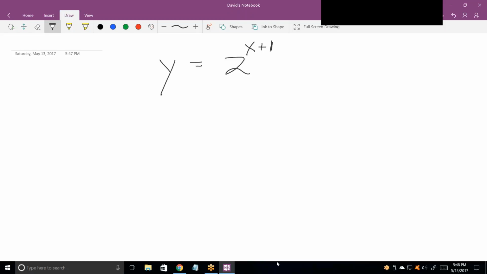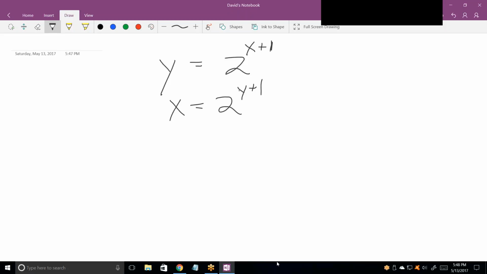Finding the inverse. You just switch the x and y. And now what? How do you solve for y? This is the key. This is now an exponential equation because the thing I'm trying to solve for is in an exponent. So this is not particularly easy to solve for. You cannot use algebra to solve for it. You have to use logs. Whenever you have an exponential equation, 99% of the time, you're going to have to use logs to solve it.